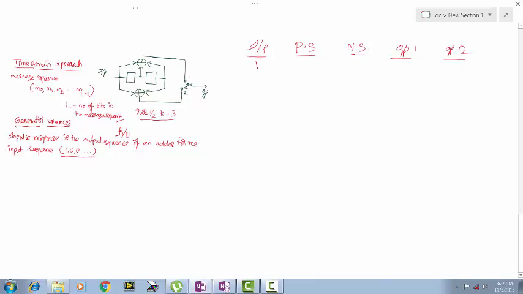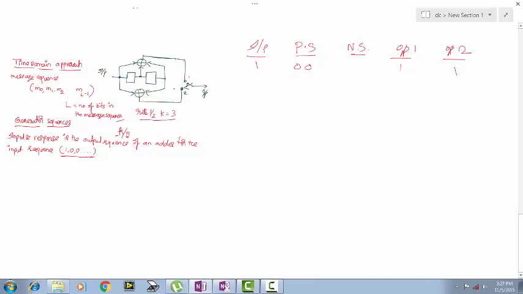The first input bit is 1. Initially we assume the state of the shift register as 0, 0, since there are two memory elements. The first adder output is the modulo 2 addition of the input, the first memory element content and the second memory element content. XOR of 1 plus 0 plus 0, so the first output is 1. Similarly, the second output is also 1. So what will be the next state?